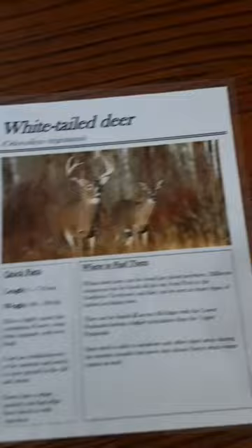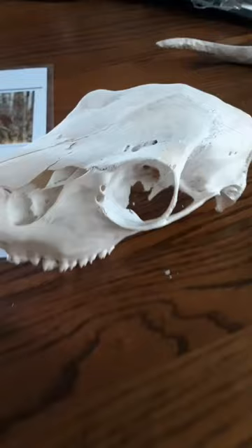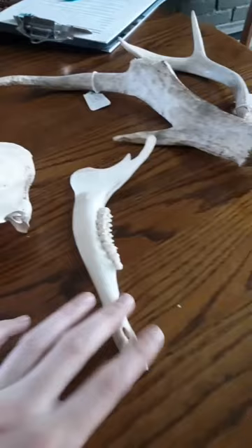Here we have our state animal, the white-tailed deer. White-tailed deer have no den or nest — they'll sleep in a different spot every single night. If you are walking along and you see a sapling with distinctive scraped or stripped pieces of bark, that would be a tree rub made by a male white-tailed deer polishing his antlers during a rut.